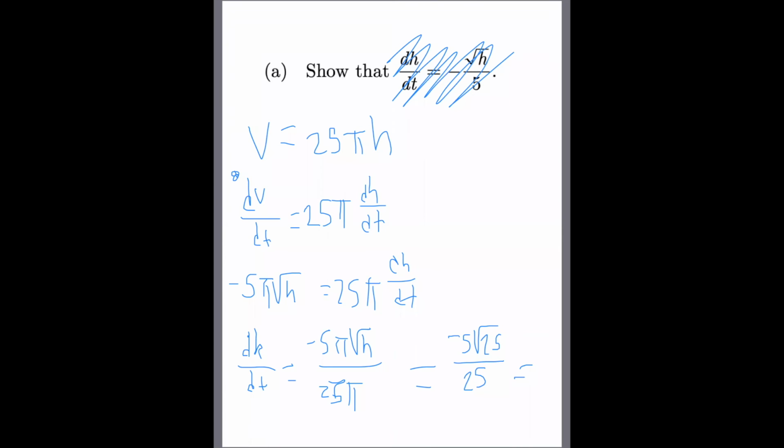Well, you can notice that really, 5 over 25 here can simplify to 1 over 5, which just becomes, and I wrote this little part wrong, it's an h on the inside. But really, it just becomes negative radical h over 5. And that's the answer that they told us to get. Does that make sense? Yeah. All right, so I'm going to clear it and move on.